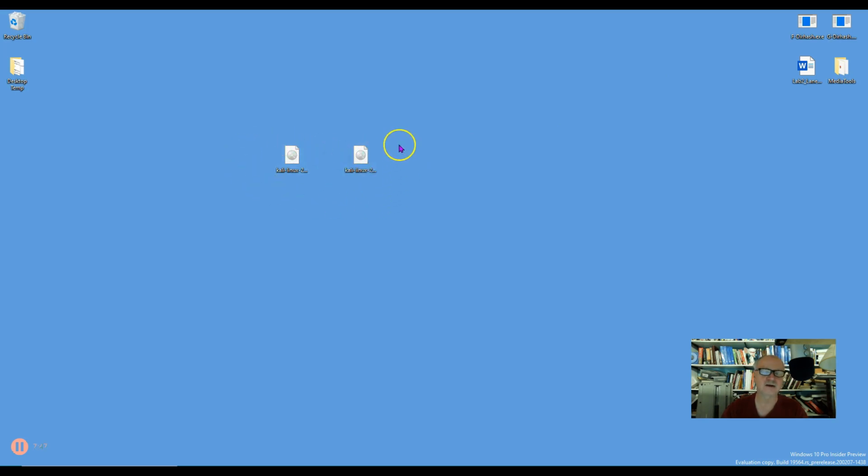Now you'll see that I already have two Kali Linux versions on my desktop. This one is an ISO file, which I can tell now because I turned on that view, and it's the installer version. This is the one I would use if I'm going to put it on, let's say, VirtualBox. I would use the installer to permanently install it there. This is the live version, which means it's going to run directly from a disk, bypassing your operating system. So this is the one that I'll actually need.